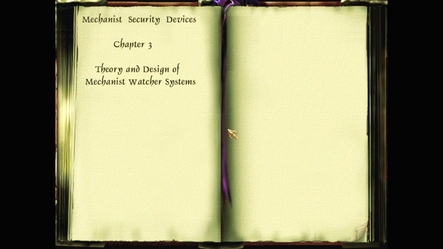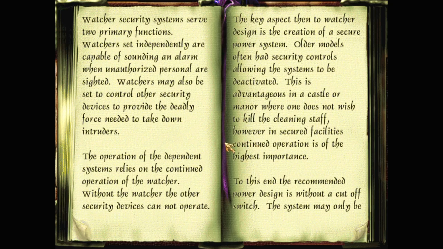Mechanist security devices, chapter 3, theory and design of mechanist watcher systems. Watcher security systems serve two primary functions. Watchers set independently are capable of sounding an alarm when unauthorized personnel are sighted. Watchers may also be set to control other security devices to provide the deadly force needed to take down intruders. The operation of the dependent systems relies on the continued operation of the watcher. Without the watcher, the other security devices cannot operate. The key aspect then to a watch design is the creation of a secure power system.